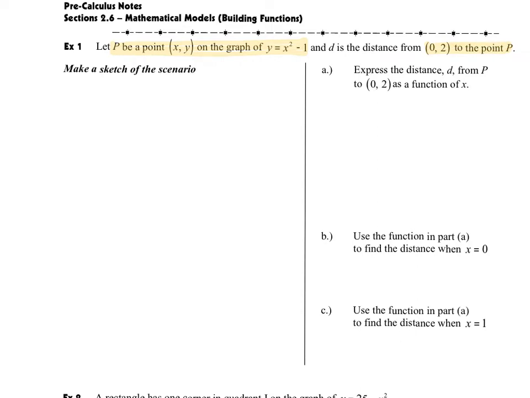So if we go to write this picture first, which is always going to be your first step, is to draw a picture. The first thing we want to draw a picture of is that parabola. You need to recognize that it's a parabola for starters. The next thing you need to be able to recognize is that it's a parabola that's simply been shifted down 1 unit. So this would be a minus 1. You should also very quickly be able to find those x-intercepts because those might be useful in different scenarios. So I'm going to go ahead and label those. You should be able to do those mentally.